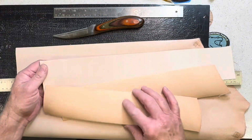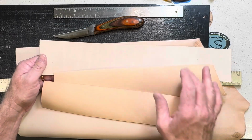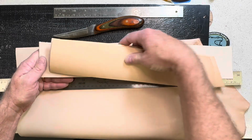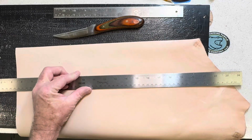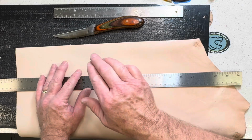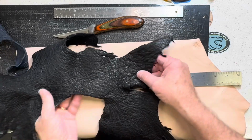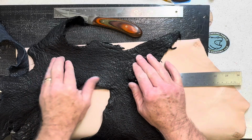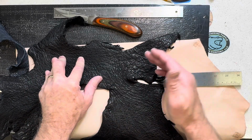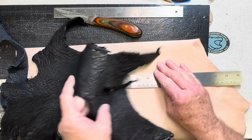Okay, now I have my pieces cut out here. This makes up the back of it. This makes up the welt when that goes together. The next thing I need to do is to start on the front side of it. And the front side of it's going to be a layer of this leather, a layer of the turtle leather. When I have that all together, I'm a little bit over 10 ounces.